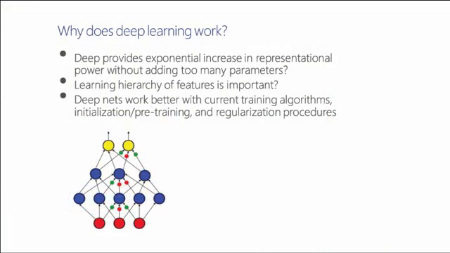It's possible they're working just because the learning algorithms we have right now are very well suited to these deep models. So it may have nothing to do with this hierarchy of features or with the expressiveness of the model class. It may just be that our current learning algorithms and regularization methods, such as dropout, are just very well tuned to deep learning. Now, it could be that it's some combination of all of these effects. It's possible that it's none of these effects. You can actually come up with additional reasons why these things might work.